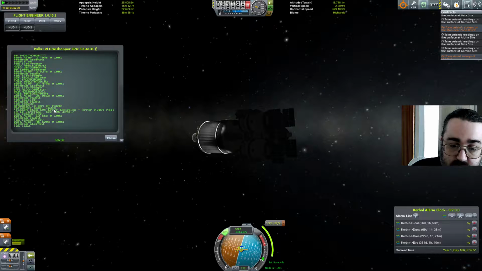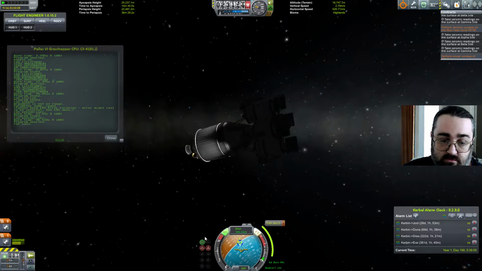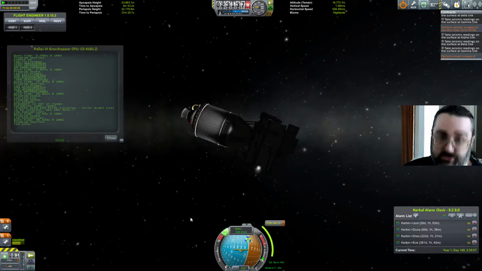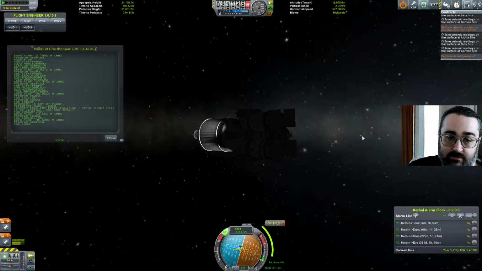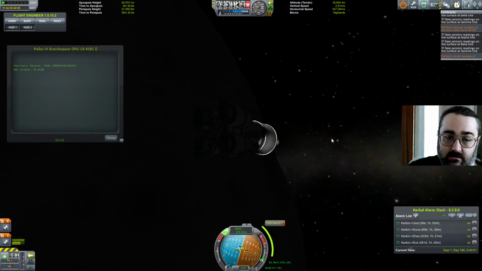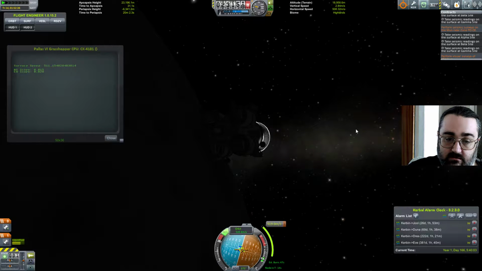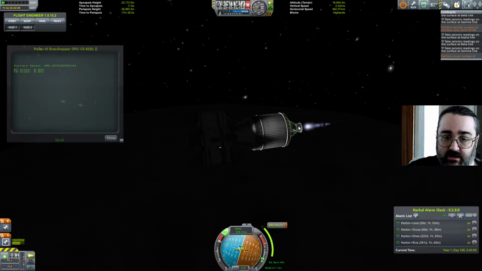And when that gets to 23, I'm going to put the SAS on, make sure that's on follow, on stability assist, and not trying to go retrograde or anything stupid like that. So I'm not going to engage the lander engine, because I don't believe I need to. I've got a much bigger engine on this thing. I've actually got a Poodle.